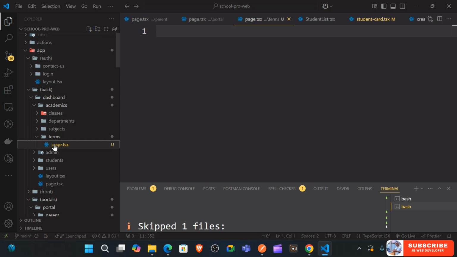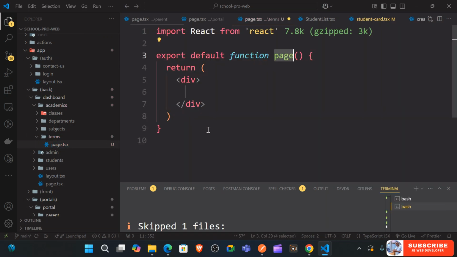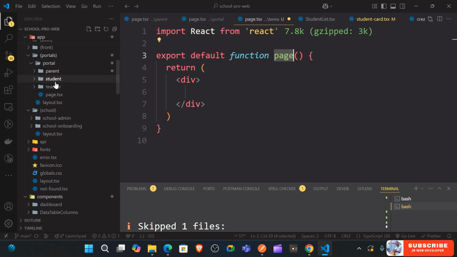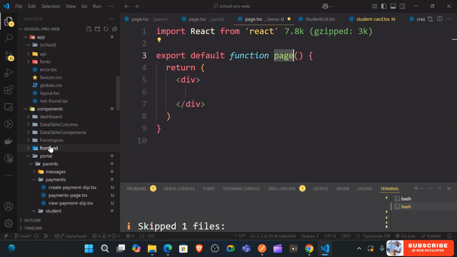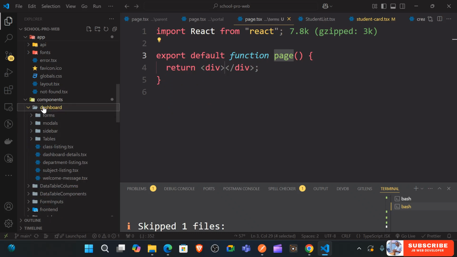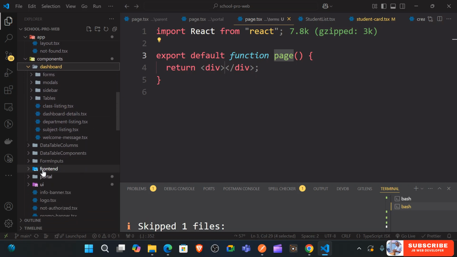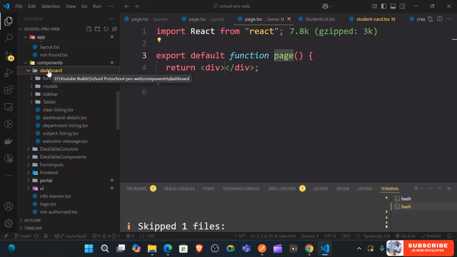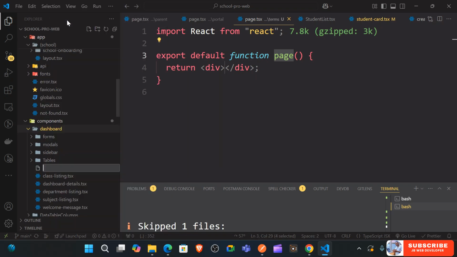Okay, so for this one, I will just say RFC. I will go to the components, dashboard. Okay. For now, I'm just going to simply create.